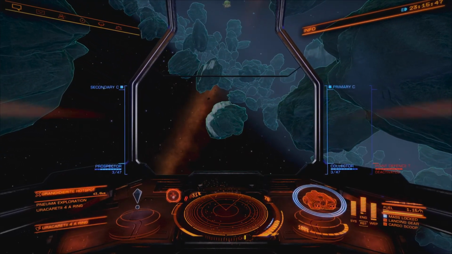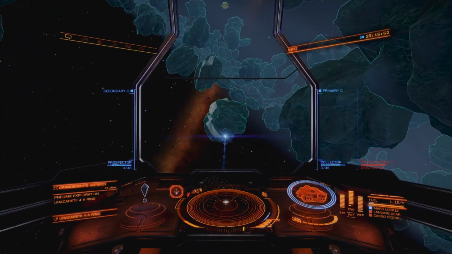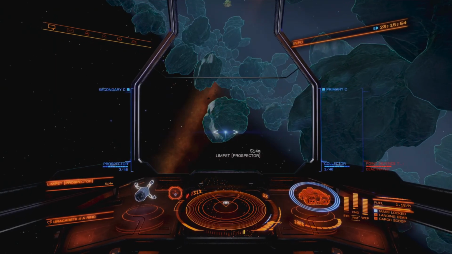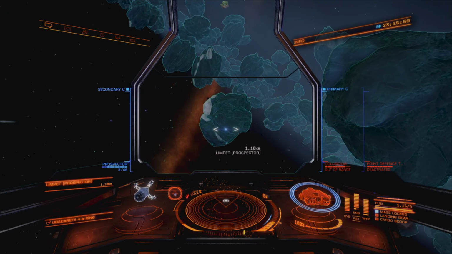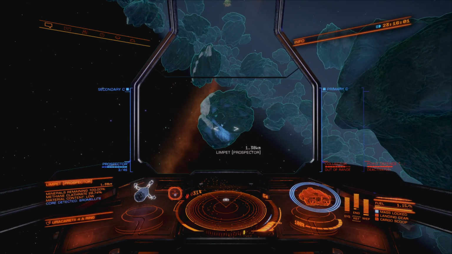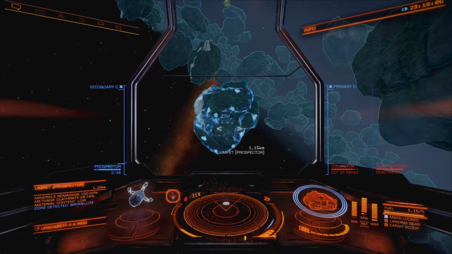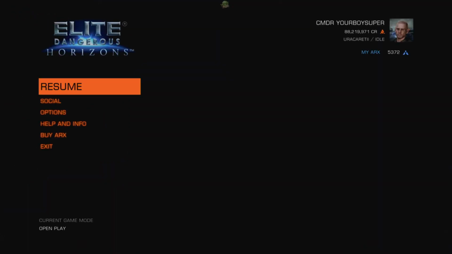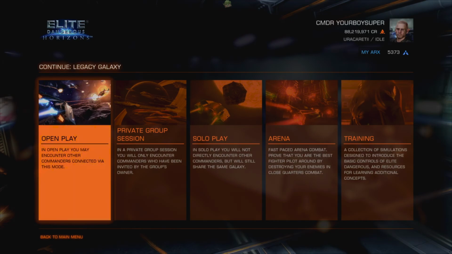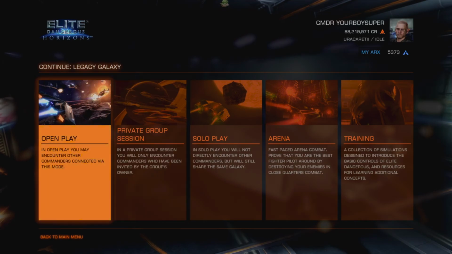Programming limpet drone. Prospector limpet engaged. Asteroid scan complete. Core, though? I don't know. I'll have to think about that. Hold on a second. Disconnect. Well, we're not going to have enough time to get back in to find another asteroid. Well, maybe we will. Let's try it anyway. So I had to pause the game.